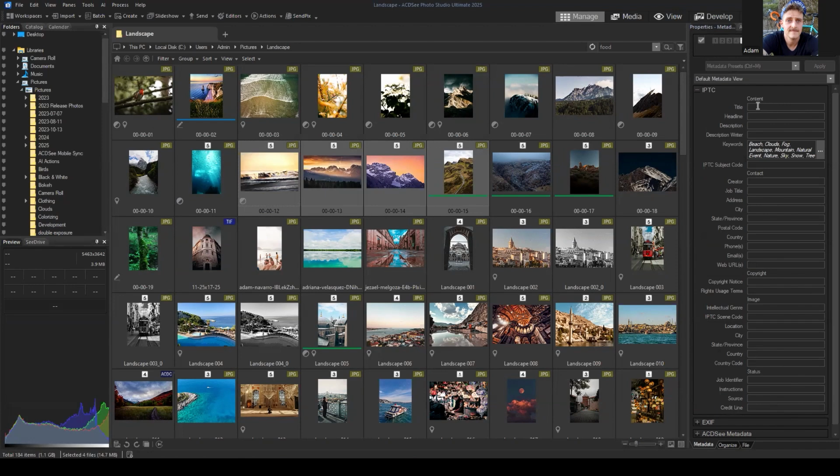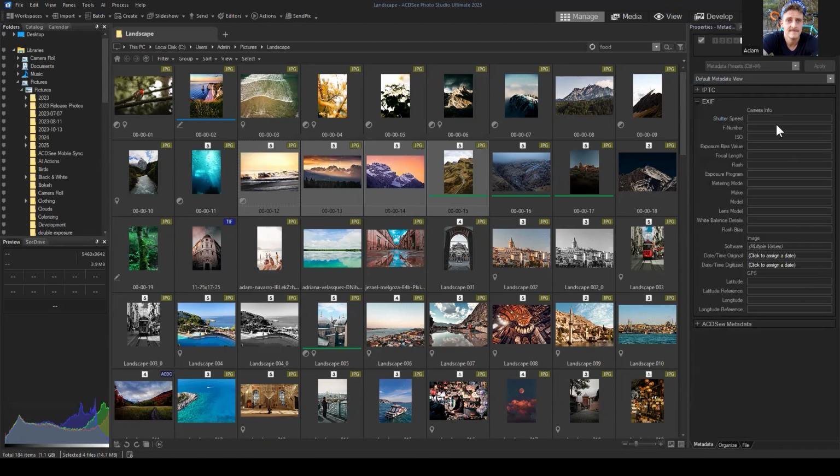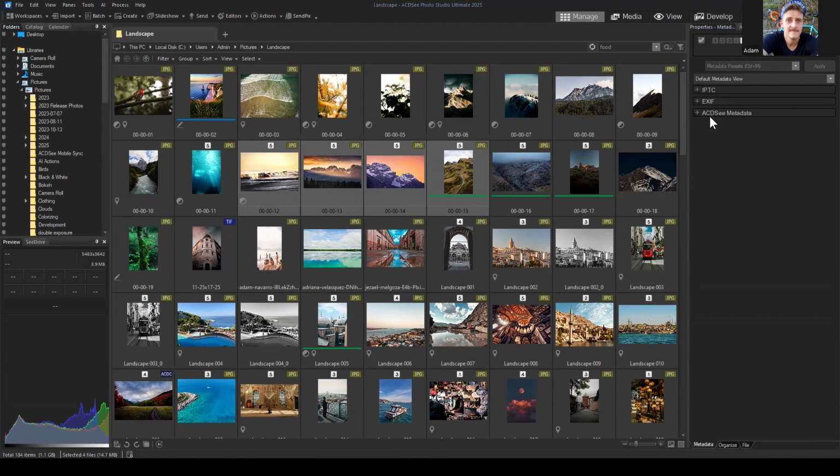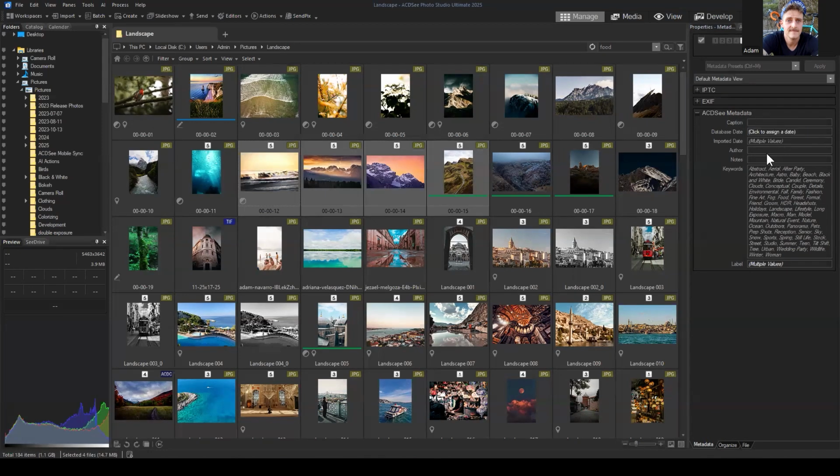Most stock photography or your photos that have been taken by professionals will have these filled out. EXIF values will only be filled out provided that the image is either raw or that these values have been saved from a raw image. And then finally, ACDSee metadata. This is a quick window to showcase which keywords and captions and authors and notes, etc., have been applied to your images.